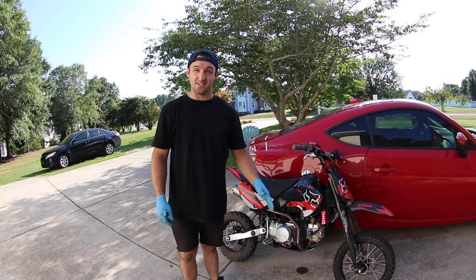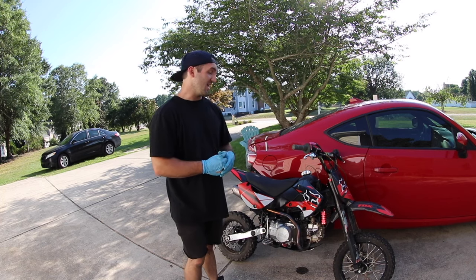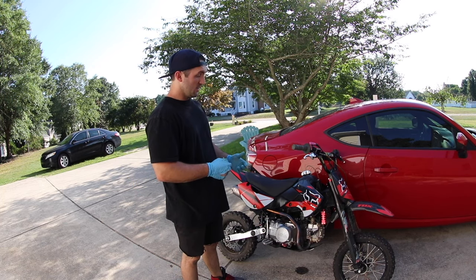Okay, final consensus. It runs really bad. I don't think I really fixed anything, honestly. It idles a lot higher and more consistent than it did before I cleaned the carb and the jets out, but it's not any better.